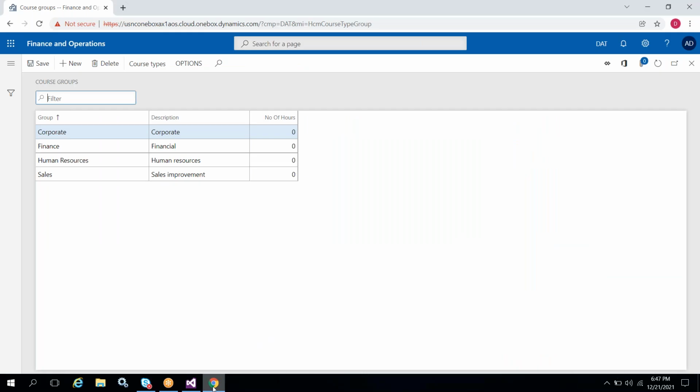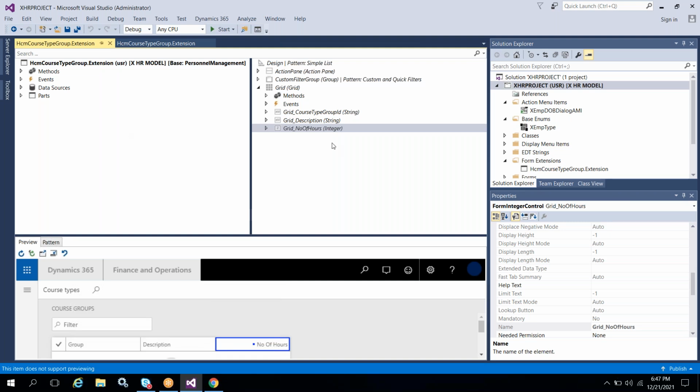If we have this kind of requirement, what kind of method will we write? I just want to add some basic business logic, a validation kind of thing. Which method do we need to prefer? If I give greater than 30 or less than 10, we have to throw a validation. Basically, we will use the validate write method at the data source field level, right? Okay, let us go ahead with the same thing, the validate write method at the data source level.